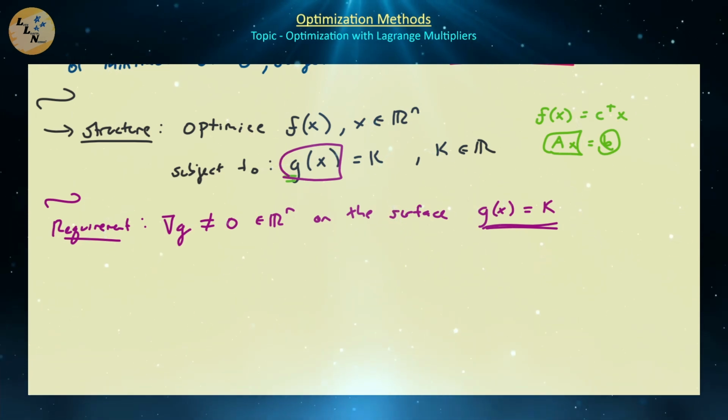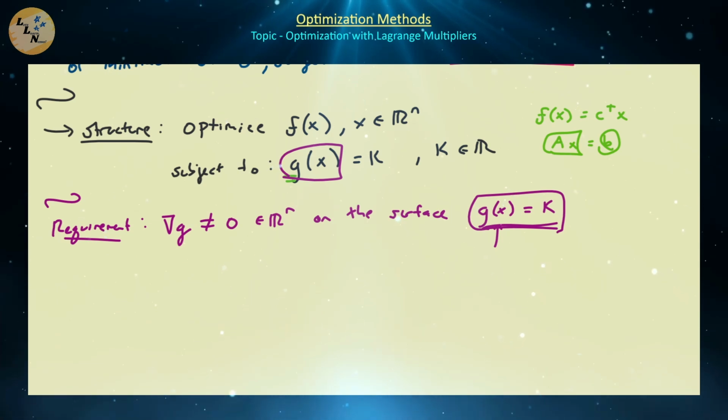For example, if you learned about contour curves with us, then g of x is equal to k is a particular contour curve because we want to know where g of x is equal to a particular number, and that number can range from, say, minus infinity to infinity. And where that plane crosses will generate that contour plot for us.